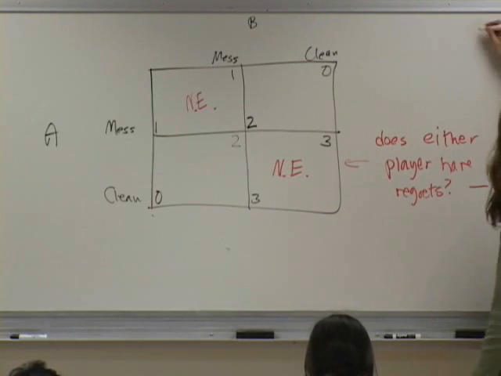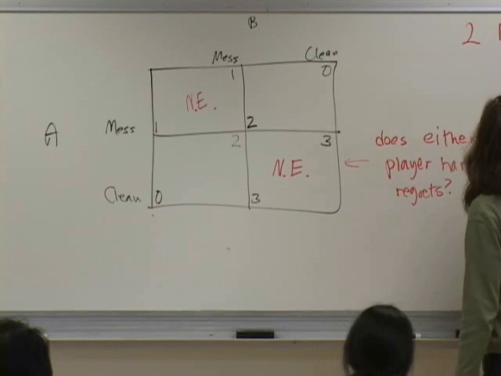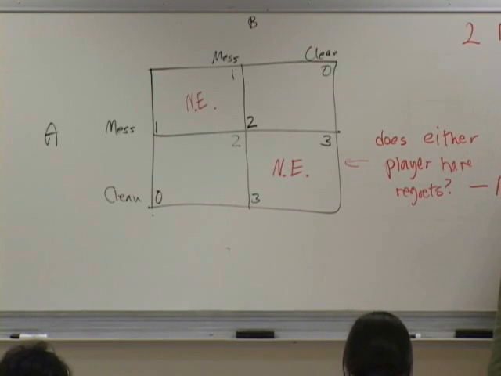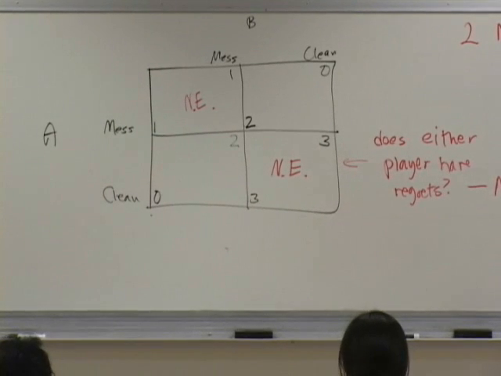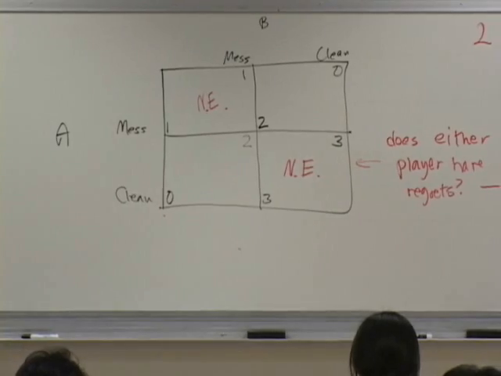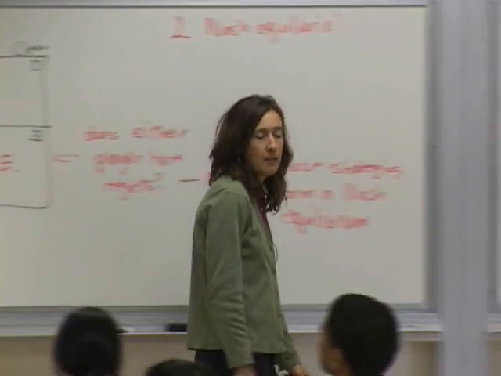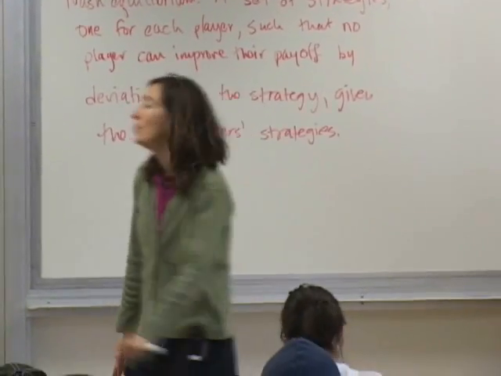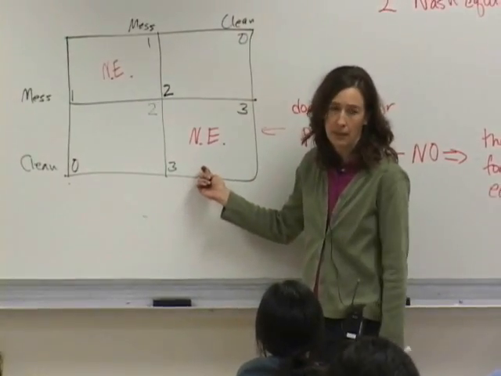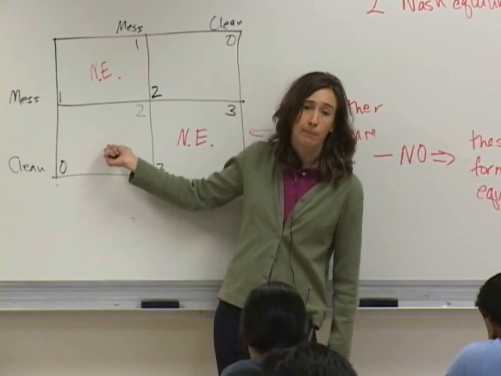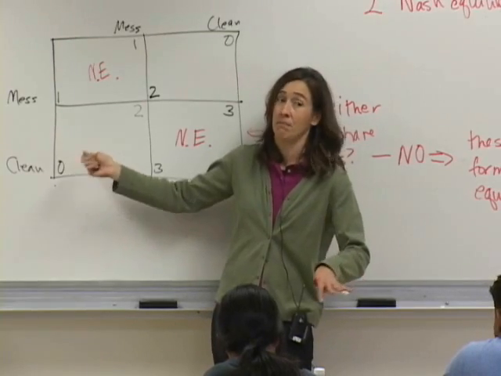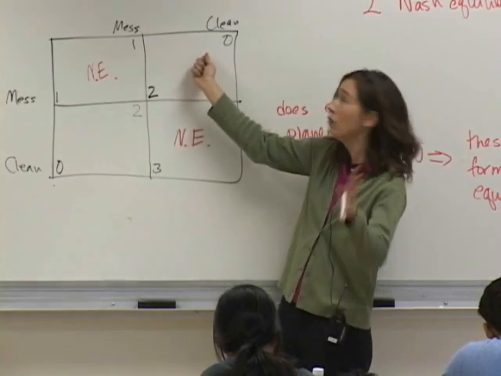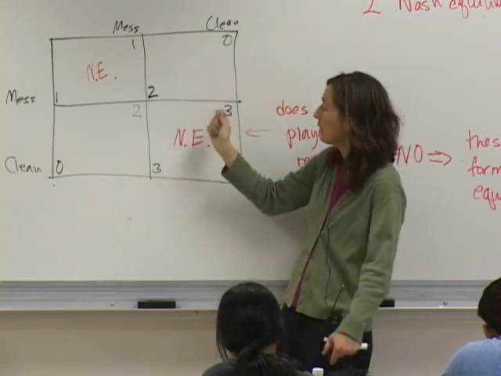Okay? So this game has two Nash equilibria. There are two combinations of strategies that are self-reinforcing, that are best responses to each other, that will leave both players without regrets. Okay? And game theory cannot tell us which one of these is more likely to happen. Game theory could tell us that this is not an equilibrium. If this happens to me, I'm the row player, I'm going to change. I don't like this outcome. If this happens to you, you're the column player, you're going to change. You don't like feeling like a sucker either.